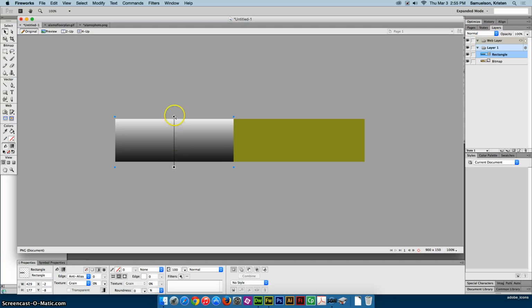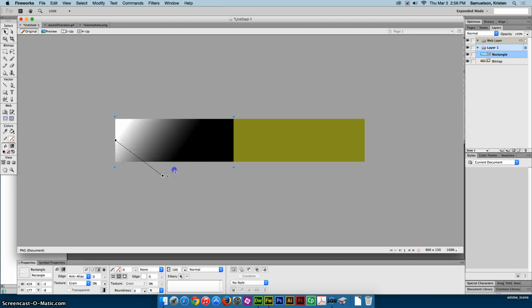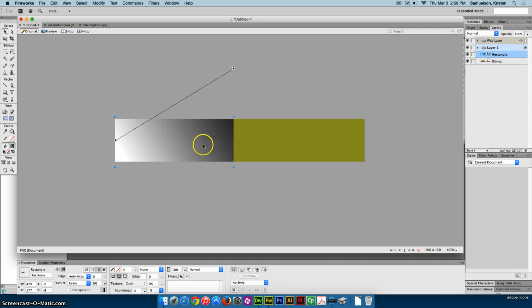There's two sides to it. The circle allows me to move the starting point, so I'm going to move the starting point over on the left-hand side. The square allows me to move the end point, so I'm going to move that all the way to the right. We do want it to be as close as possible to being straight across as we can. It doesn't have to be perfect, but it has to be pretty close.